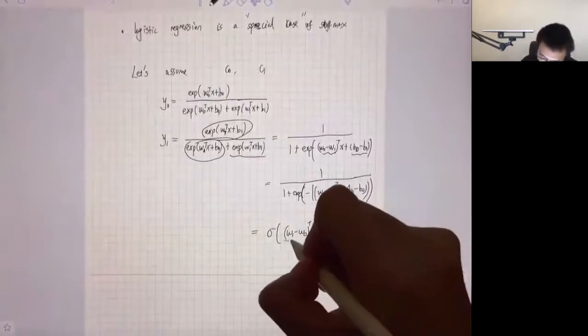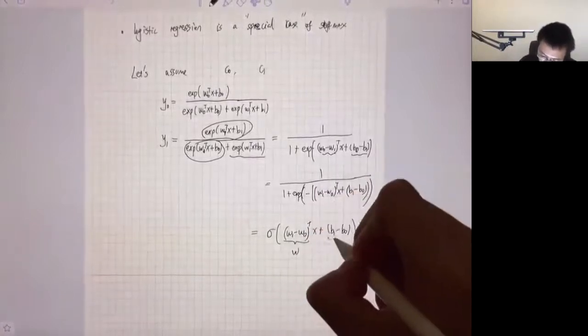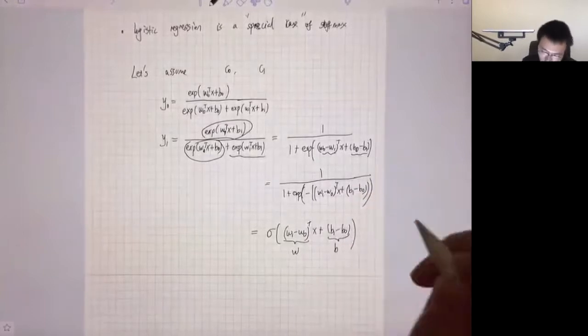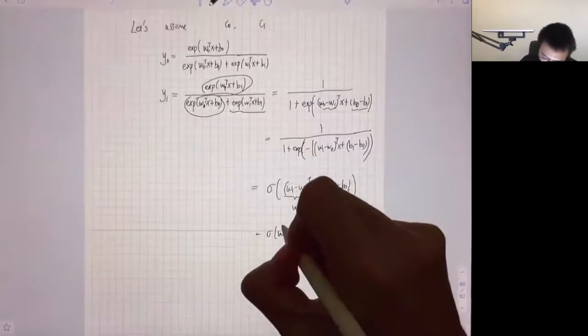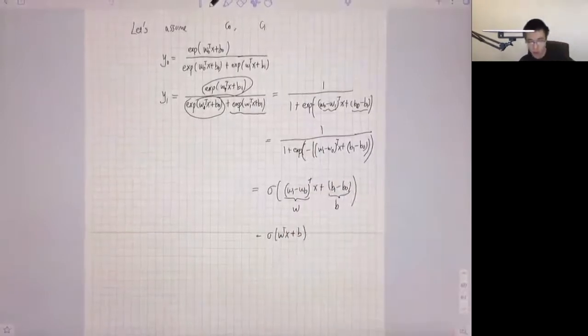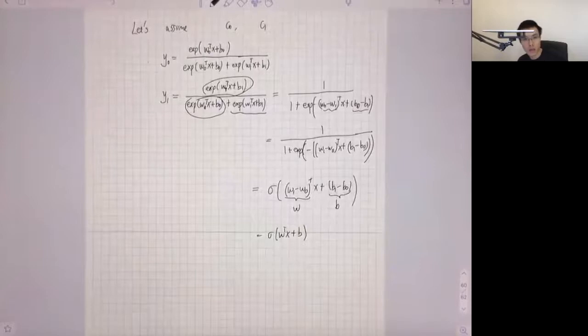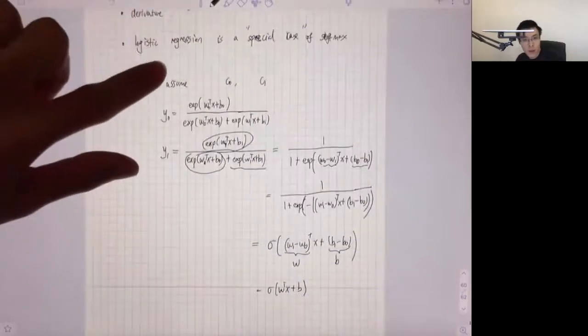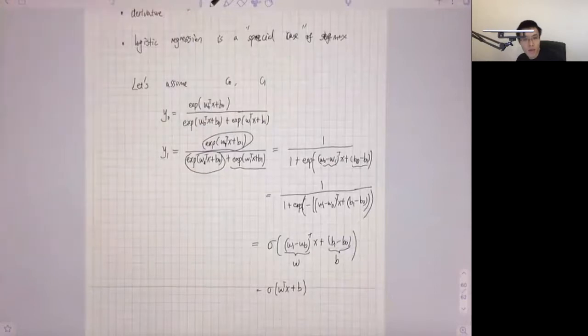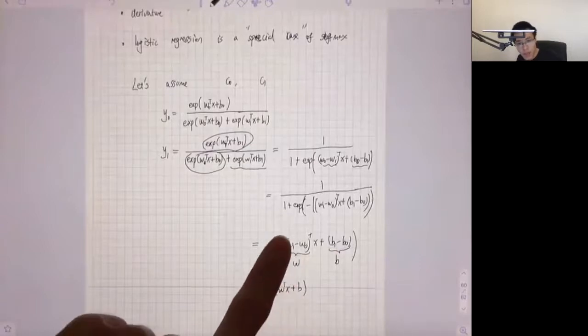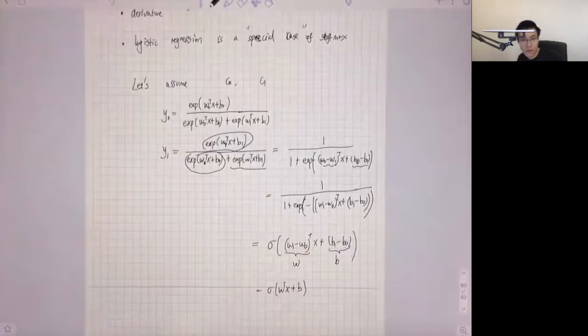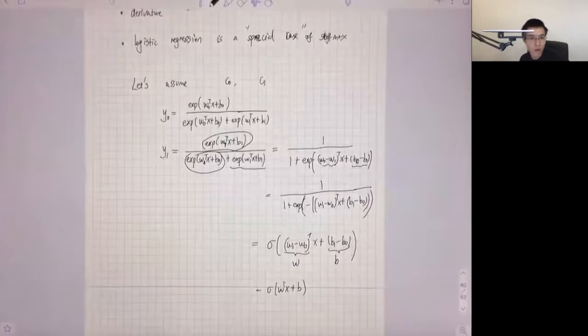And I can rebrand W1 minus W0 as W, and B1 minus B0 as B. So this is the sigmoid of W transpose X plus B, which is the logistic regression formula. This shows that the model for logistic regression is exactly the same as the two-way softmax. Although the two-way softmax is over-parameterized, theoretically you can just represent the weights for X as W, which is W1 minus W0. Since both models are convex, the optimization will not be very different either.